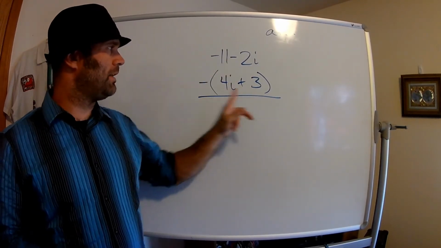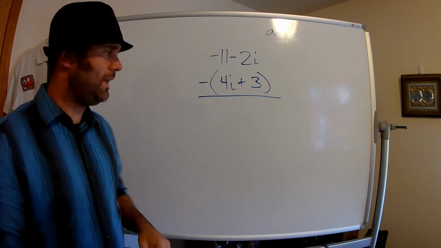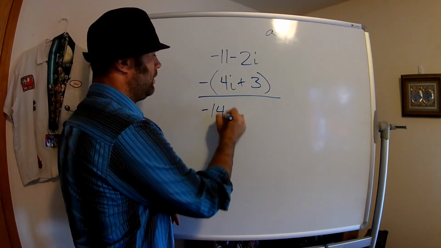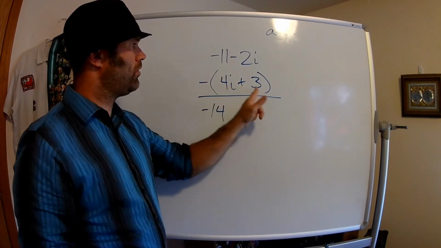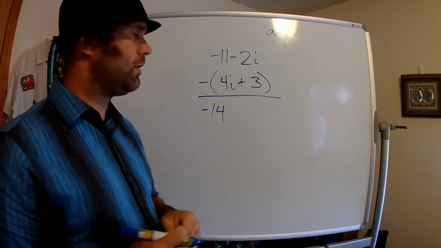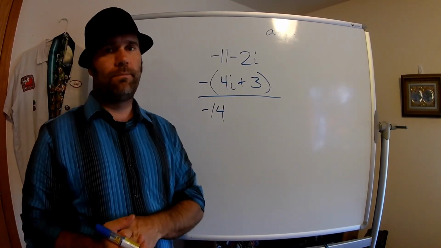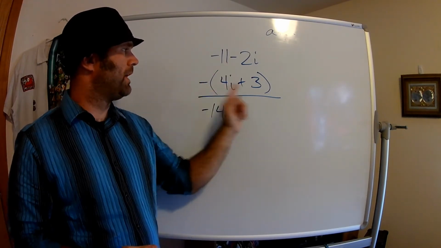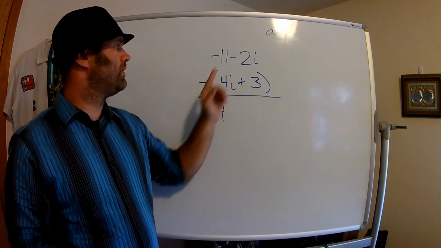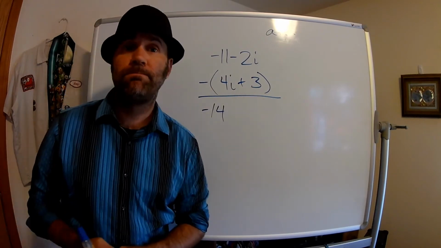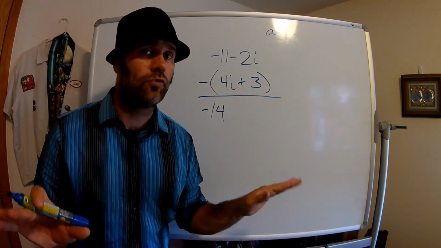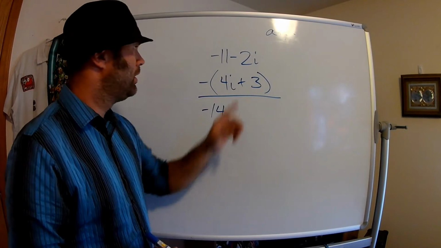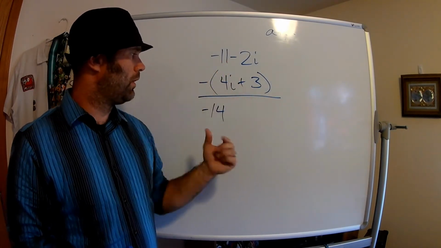Negative 11 minus 3 would be negative 14. So we've got two negatives that we're adding together, and it makes a bigger negative. Okay? Negative 11 minus 3. So you owed $11, and then you owe 3 more. You didn't earn anything. You just owed, in both cases, you owed 11 and then you owed 3 more. That's owing $14.